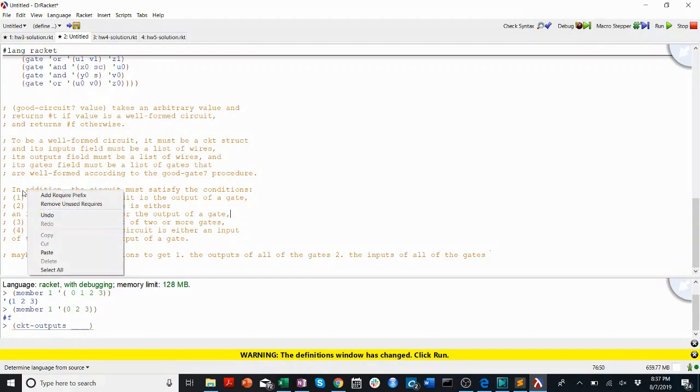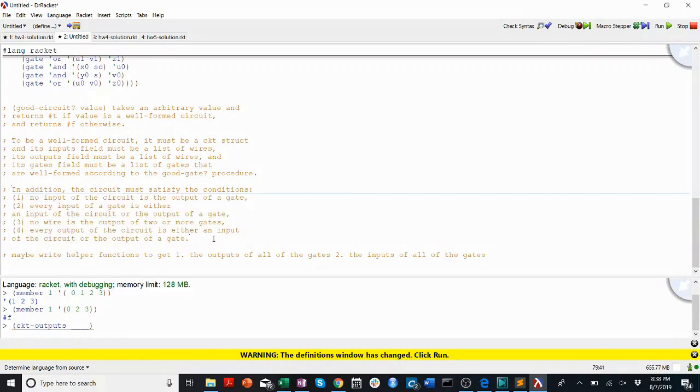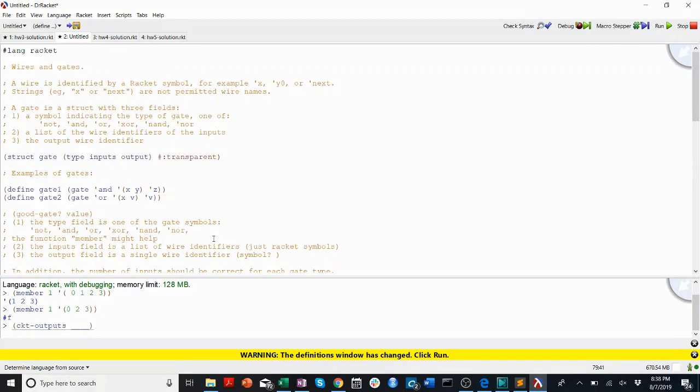This is going to end up being a chunk of code. Usually the staff solutions for these, Professor Slade writes the answers to problems in like five lines. This one is pretty hefty, even in Dr. Slade's code. So there's no way around it. You have to write out pretty extensive checking for all of these conditions. I hope I've given you some idea of how to approach that and why these make sense. You should have a better understanding of wires and gates and circuits and how we're representing them in Racket, but how that mirrors what an actual circuit is.